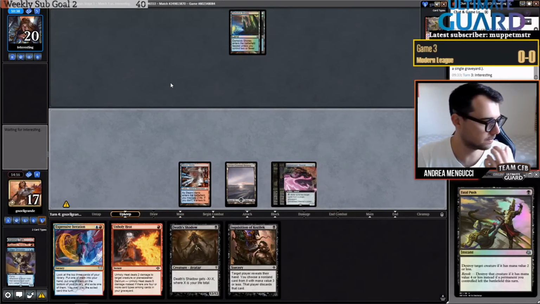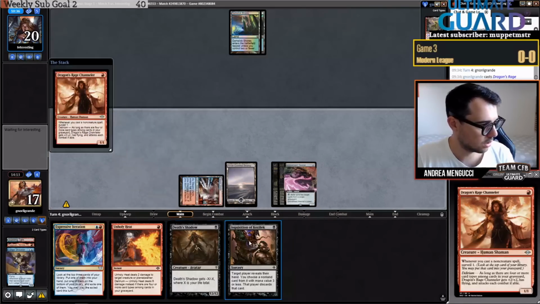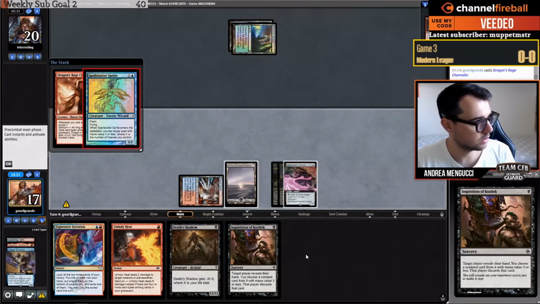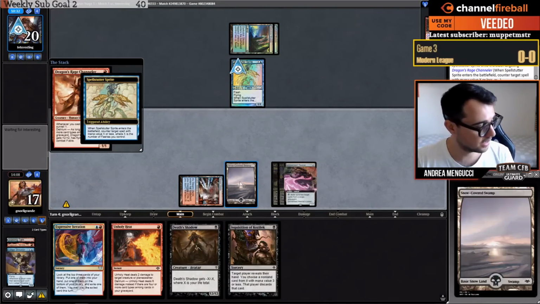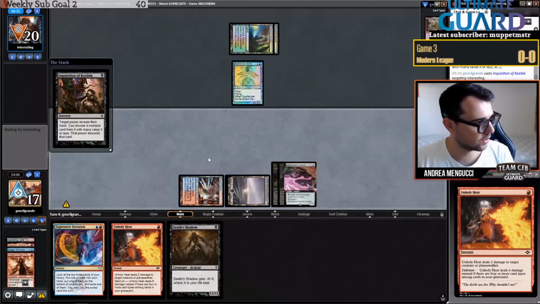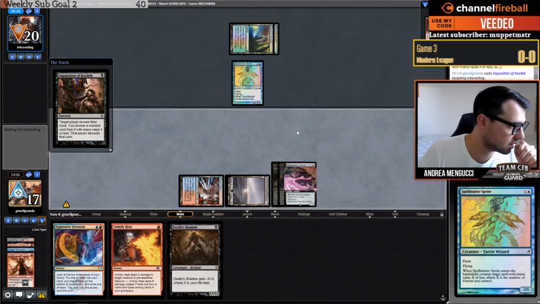Draw. Channeler. Okay. I can go Channeler, Inquisition. Oh wow. Man, Spell Stutter Sprite. I forgot about that. I went Inquisition first, they go Spell Stutter, I go Unholy Heat. Alright, that was a punt. Mistake.